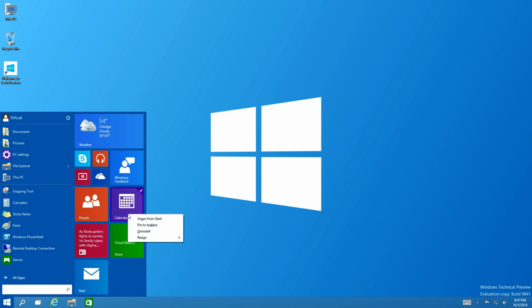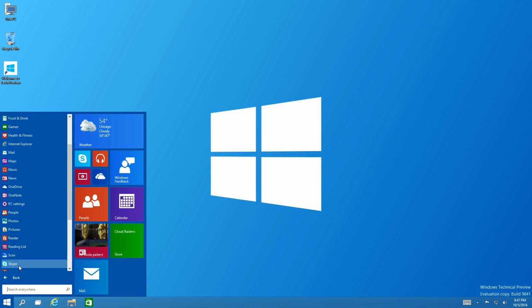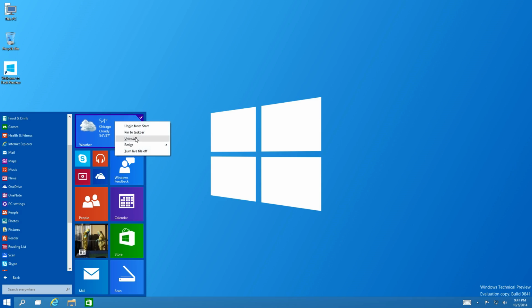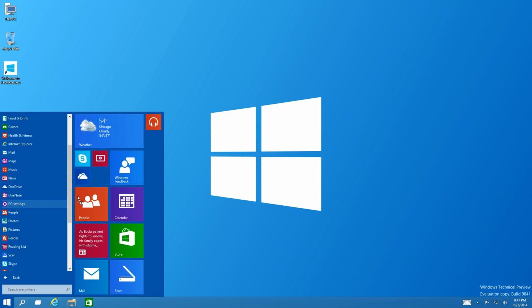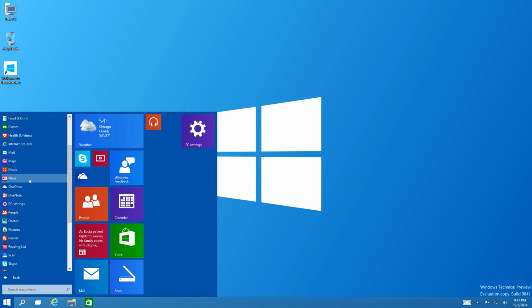And if you want to add an app, you basically just drag an app over to that area. You can either go to all apps and do it, or you can just drag anyone over. So if you want to drag scan over, there you go, and you can place it anywhere. And now you can resize any of those. So now let's say you want to add another app, because you're not limited to just this window. You can expand the whole start menu. If you want to put music there, see, now it just went off to that side. You can put as much in there as you want, essentially.